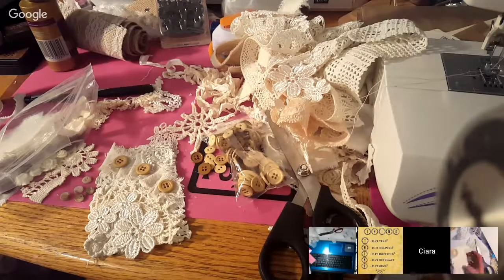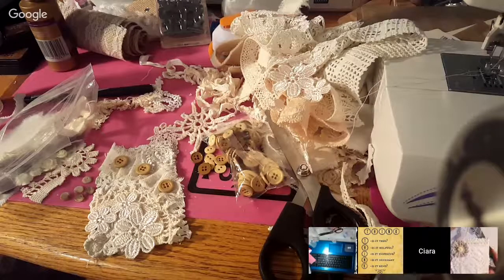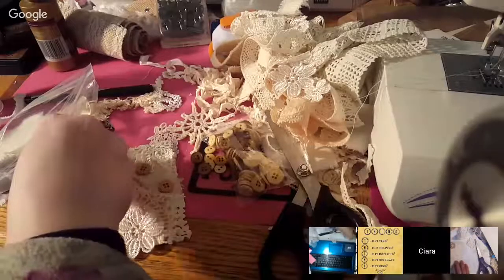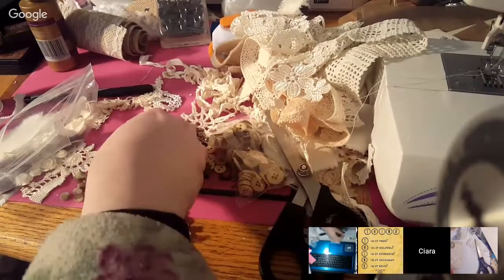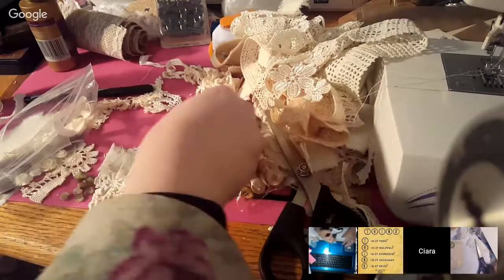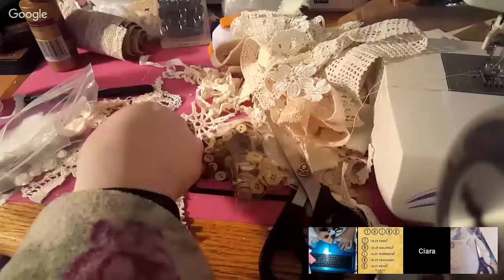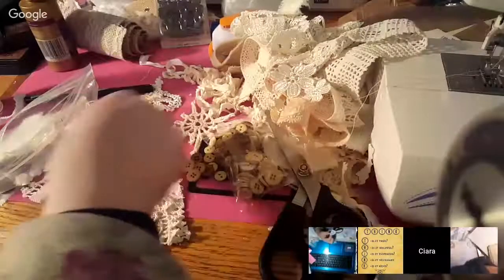There, I added a little button, Rose. Oh, that's cute. And Ciara added three beautiful buttons on hers. I don't see hers. It's right there. How do you not see hers? Well, I have to click on her. Oh, yeah. Well, click on her and you can see hers. Let me see, Ciara.